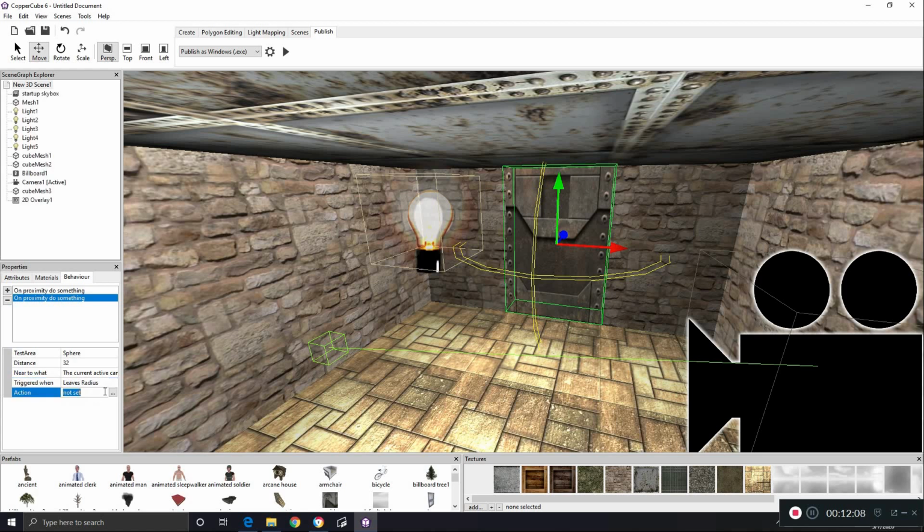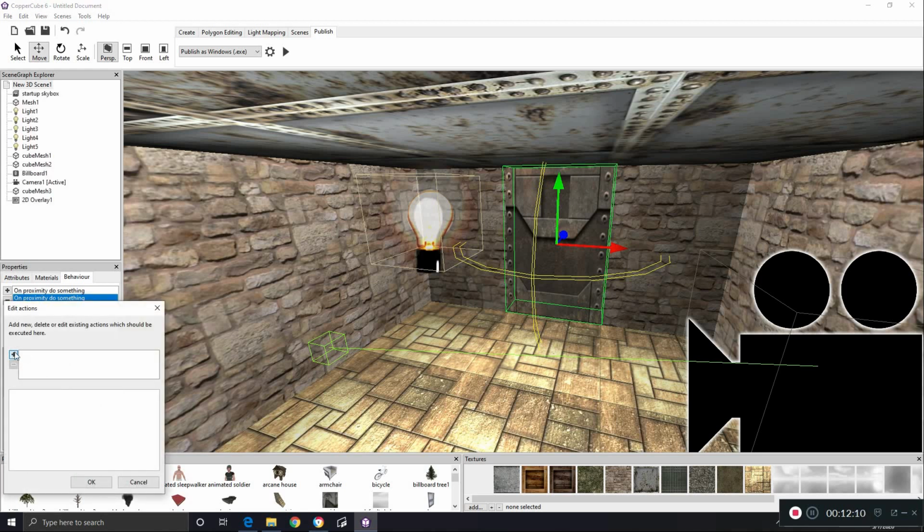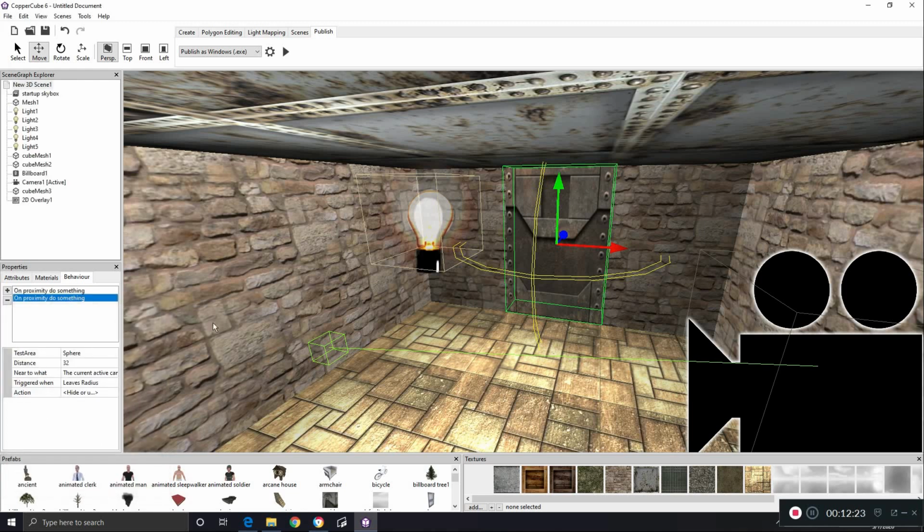Leaves radius, we're going to hide our 2D overlay, make invisible, okay, and then we're also going to set position, copy.